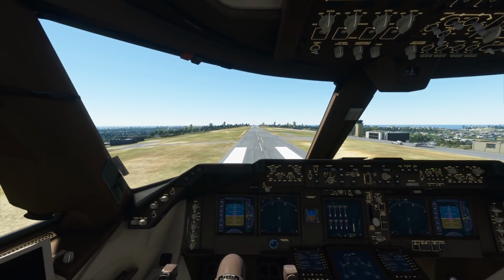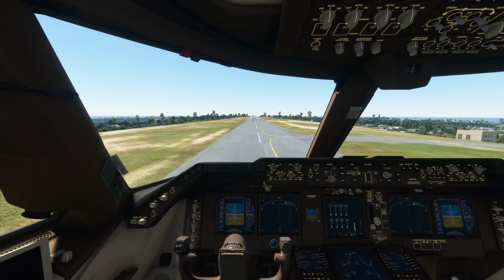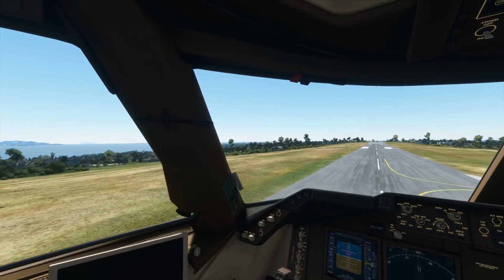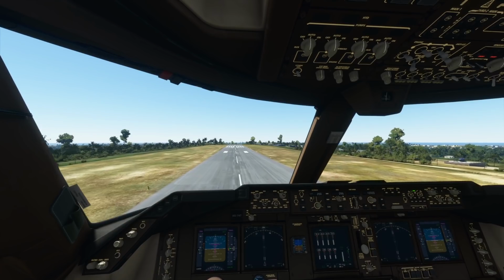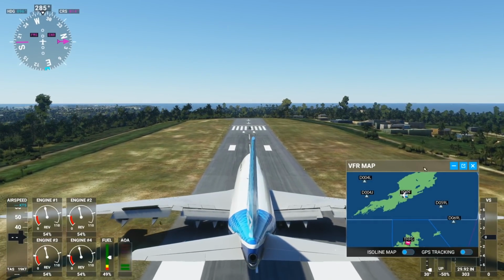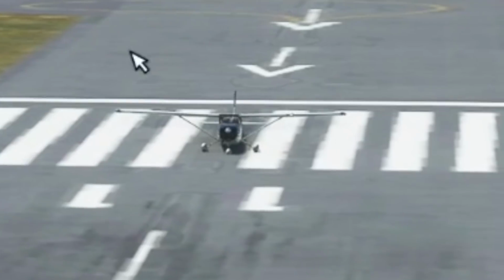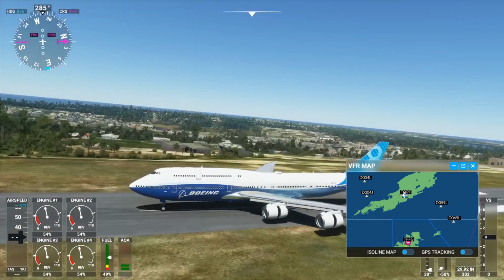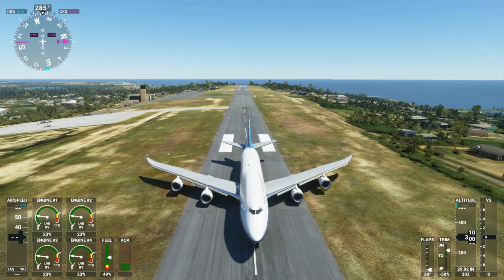Now the touchdown. Oh, not a good touchdown. Yeah, I'm not that good at landing the 747. It's also so weird that the cockpit is so high, on the second floor. That is always a little strange. Now, I did actually time a flight time of 5 minutes. And I think there's another player here just standing on the runway with their Cessna 172. Yeah, we're in multiplayer right now. Now, two things. We definitely did beat the flight time of 10 minutes, which is good.